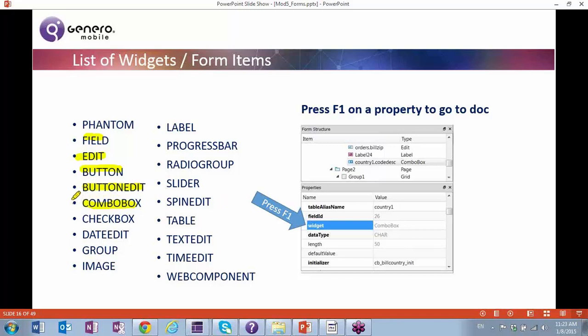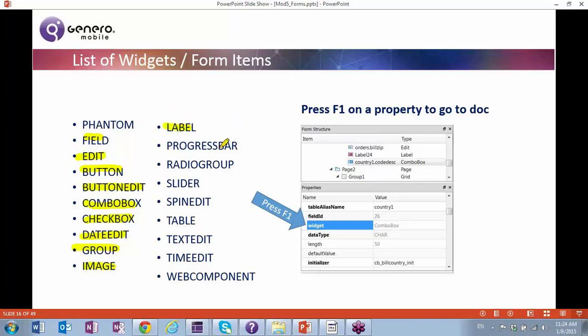We're getting close to the end of the week. It may be next week. Check boxes are maybe not as common, but you can use them with mobile forms. Date edit fields, we'll take a look at those. We've got some of those, I think, in the Pool Doctors app that we'll visit. We talked about group widgets. We have images so that you can display images. We'll visit that because we do have some images that we're going to display in some of our forms this week.